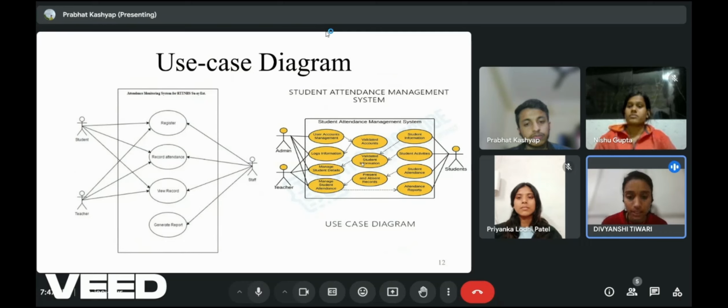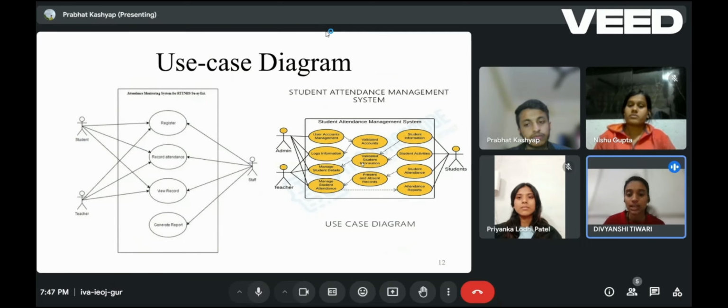Admins, or the staff, manage the attendance records and generate the report. The main use cases for students are scan QR code and receive the confirmation, while the admins handle use cases like adding student record, adding a teacher record, view the attendance report and monitor activity.